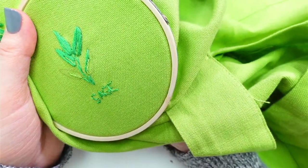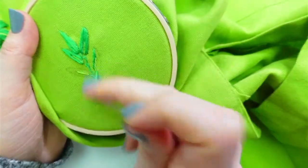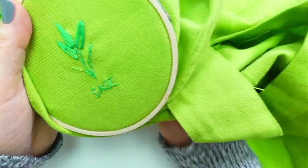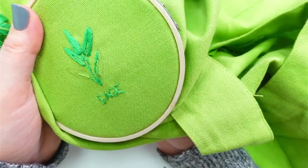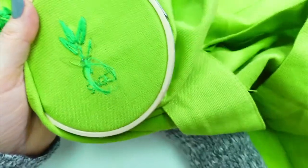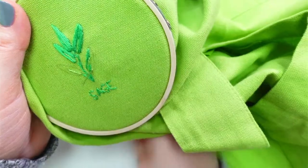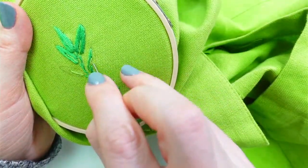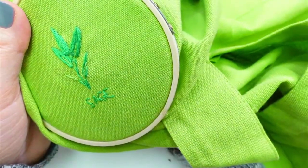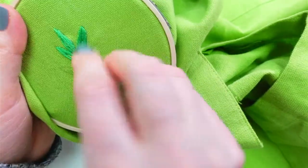Alright, I think I'm going to start at the bottom again here. It's hard for me to aim from here to up there. So we're just going to start at this bottom and work our way up again. I think that'll work. For a few more stitches at least, then we'll have to switch. Ooh, I'll have to get the iron turned on again soon, so we can do the next one. I don't know what one we'll do next. We'll have to choose where it'll go.